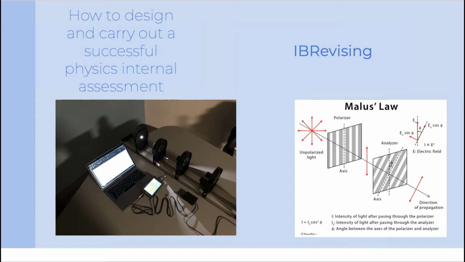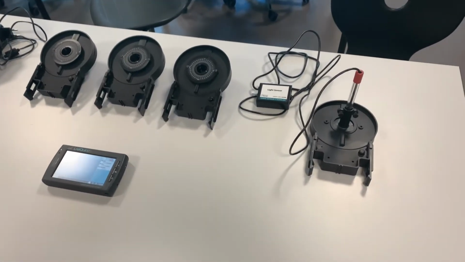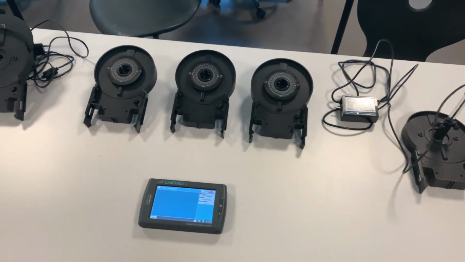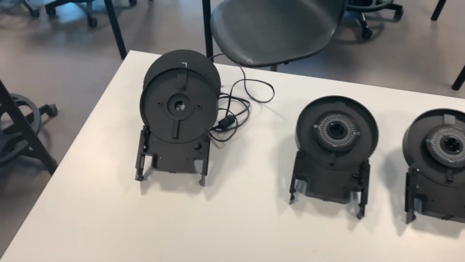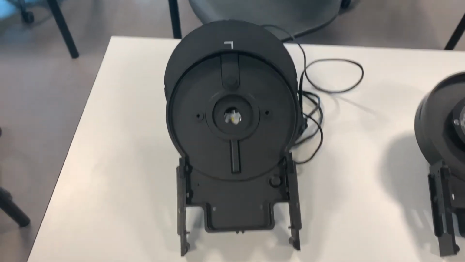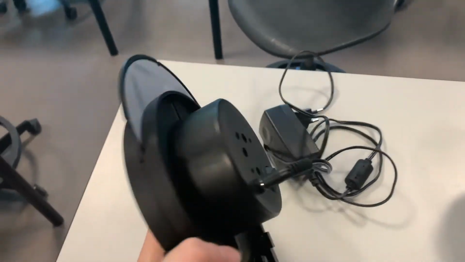So the next step in the process will be to carry out a preliminary experiment that'll allow you to test the viability of the research question and also if you will get enough data out of it in order to be able to analyze it.